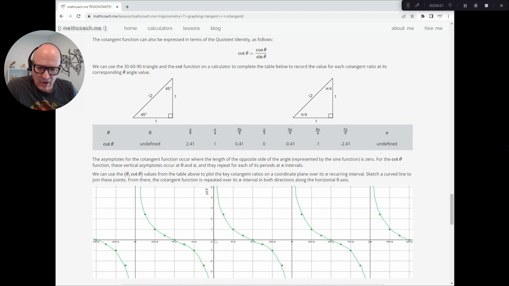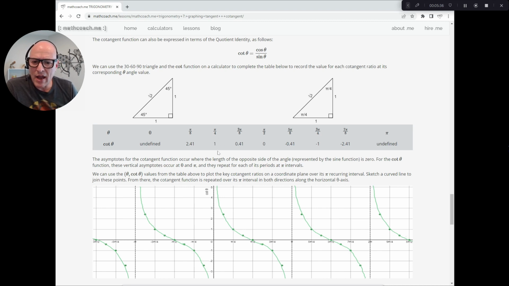Then going from here, it's going to reach its maximum of 1 at pi over 2, and then it's going to start to go down and again reach 0 at pi, another asymptote. So you're going to have an asymptote at every integer multiple of pi: pi, 2 pi, 3 pi, and so on, and also in the negative direction. So you're going to draw in your asymptotes. At pi over 2, the cotangent of 90 degrees is 0, so you're going to want to draw on that key point. The other key points are pi over 4, 45 degrees, and 3 pi over 4, 135 degrees.